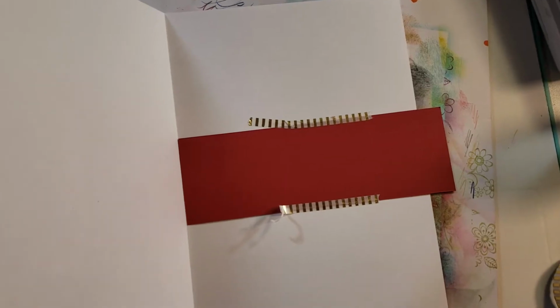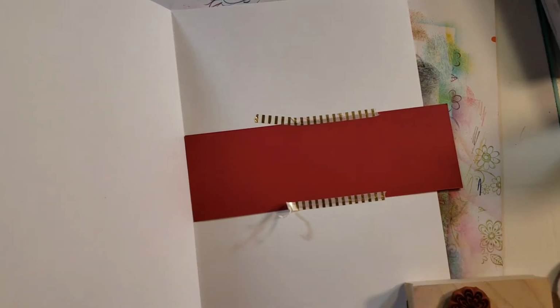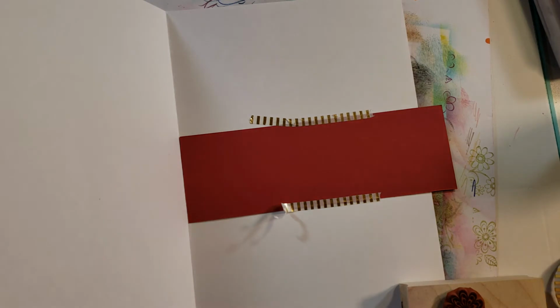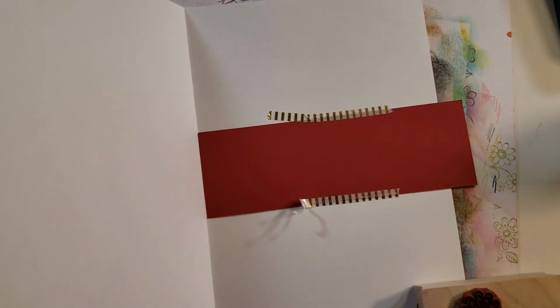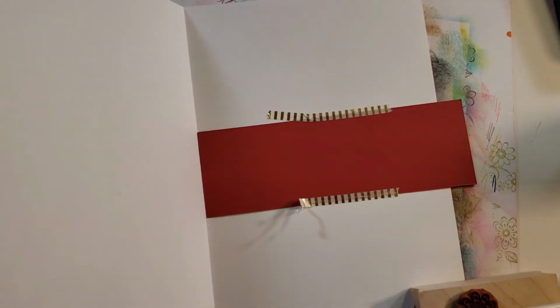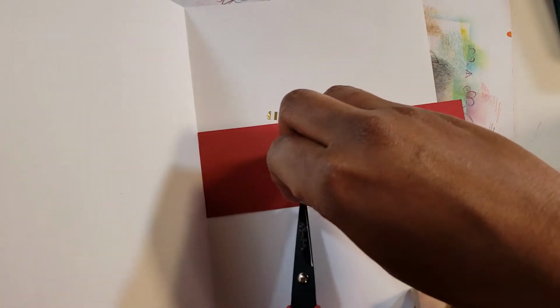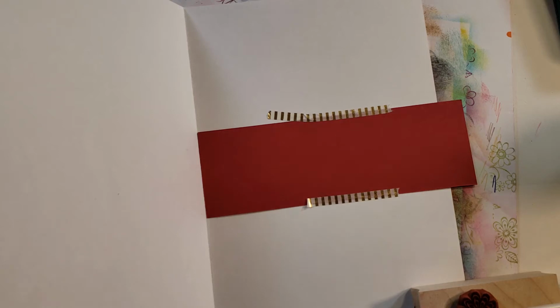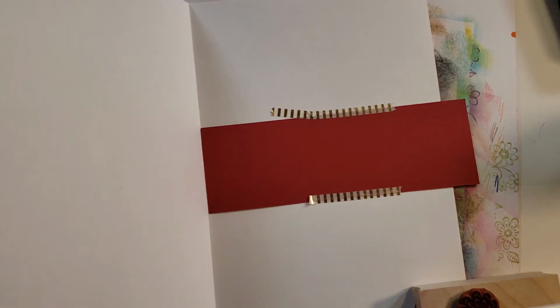I want to continue with the theme of the flowers that I did on the outside as well as on the inside. So I'm just taking some archival ink and I'm going to stamp up. This is so crazy right here, right? That's where I'm going to put the sentiment, but I want the stamps to be around the sentiment. On the card I made, I think it was yesterday, I don't remember, that said hello gorgeous, it kind of bled into the stamp, and I don't want it to do that today.